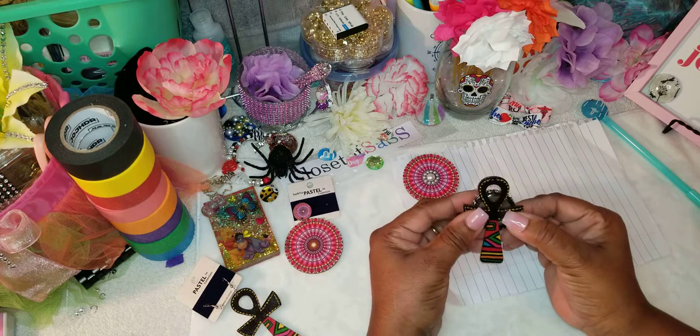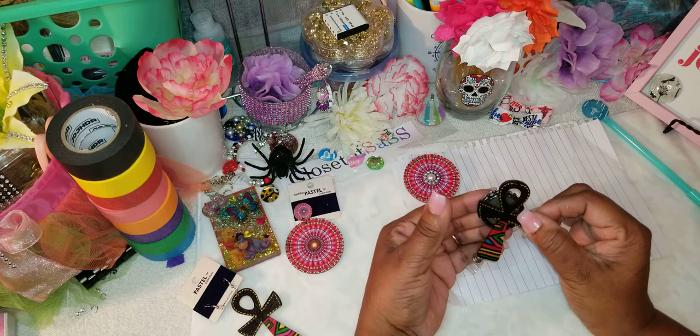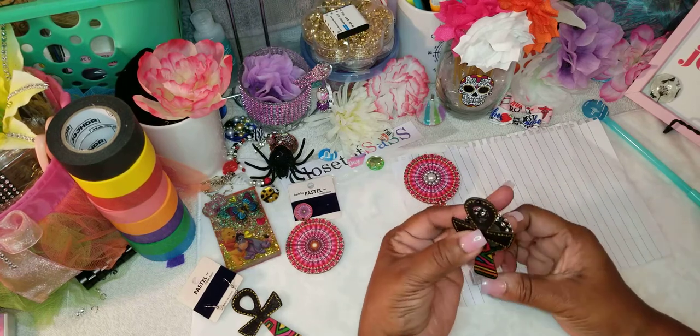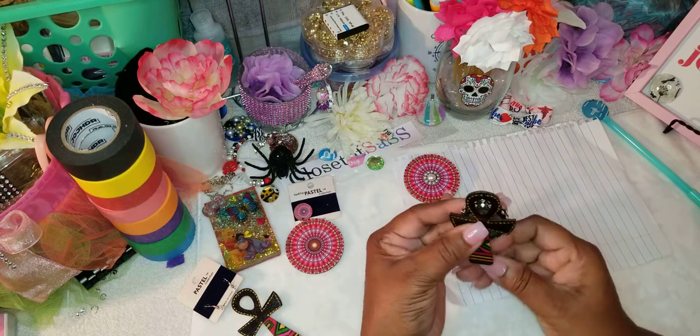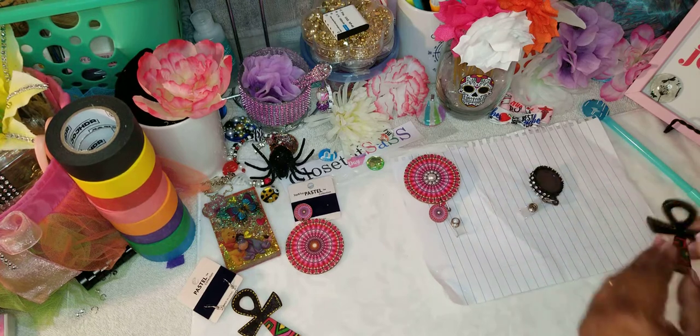So see, this is what we're going to do. We're going to line it up. I think that's lined up pretty good. Make sure this is at the top. No, I'm not going to line it up. It's not time for me to line it up.